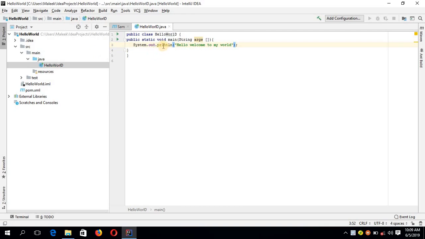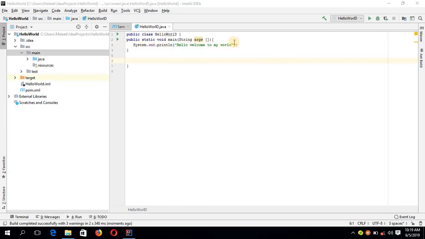Now this print line is simply an inbuilt method in Java that allows you to print a line. And the reason why I have this System.out.println is that println is actually a versatile keyword. You can print a line to a database, you can print a line to your network or something, but right now we are printing to our system.